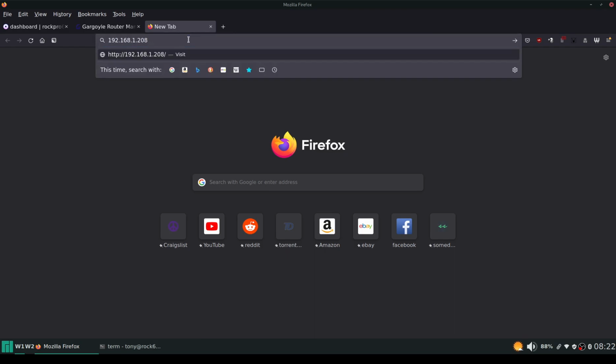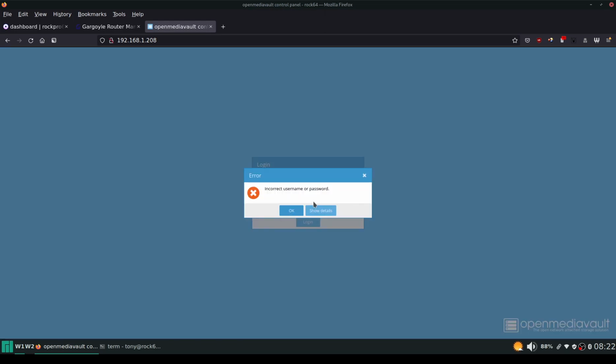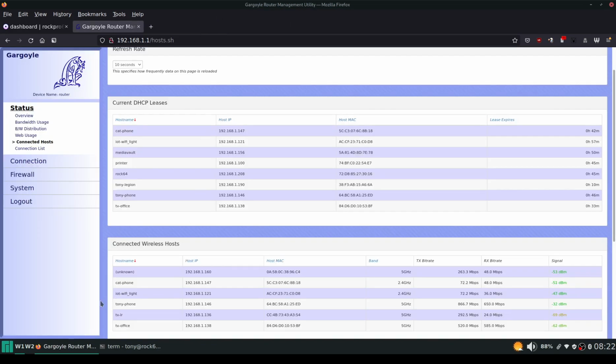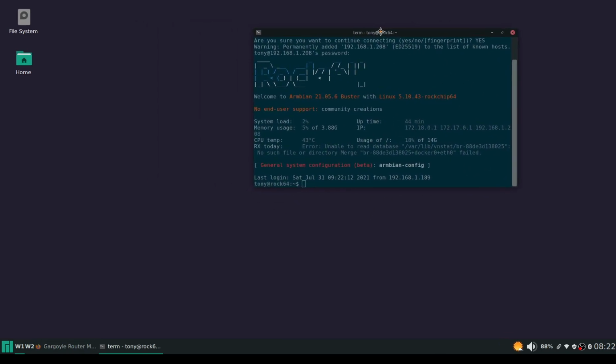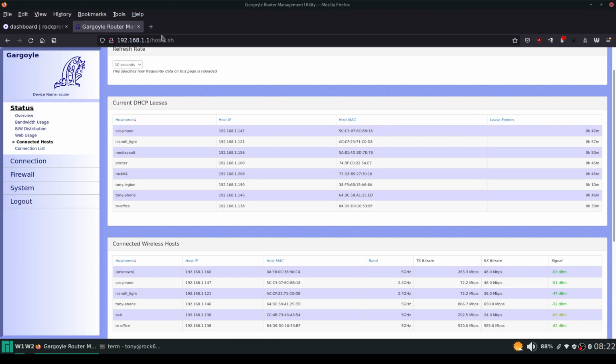Let's also take a look at the web interface. I might not remember the password I set up here. See if it's the default. No. No. All right, well, I don't remember the password I set up for the web interface. We'll have to deal with that later. But we have access here. We can do everything from the terminal anyways. So now setting up WireGuard.